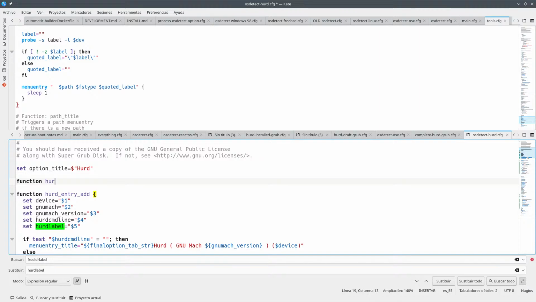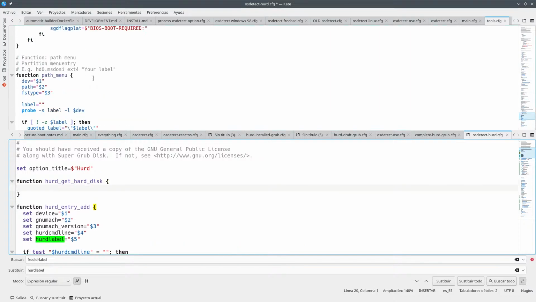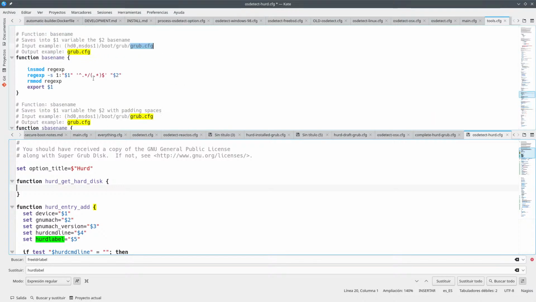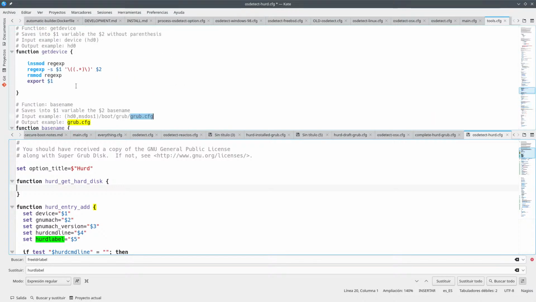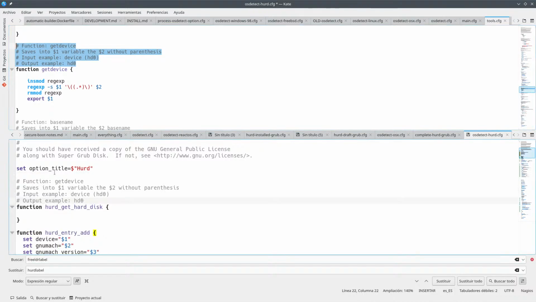So we can say like get a hard disk. So let's take a look at this one that removes parentheses. Yeah, let's do it here.